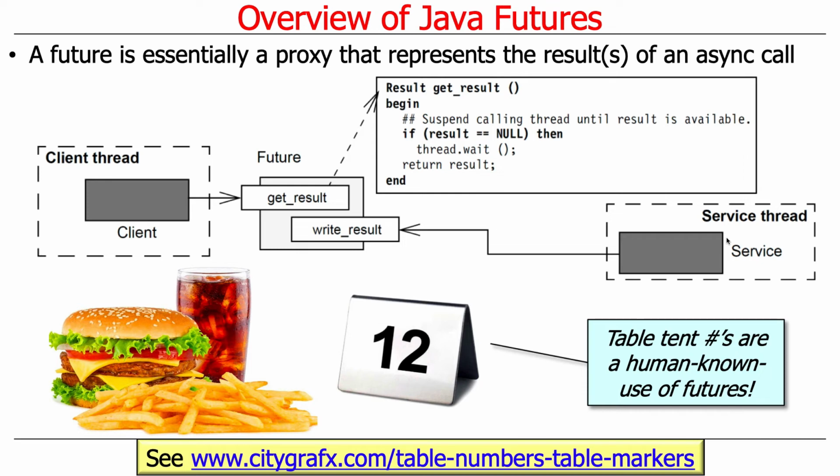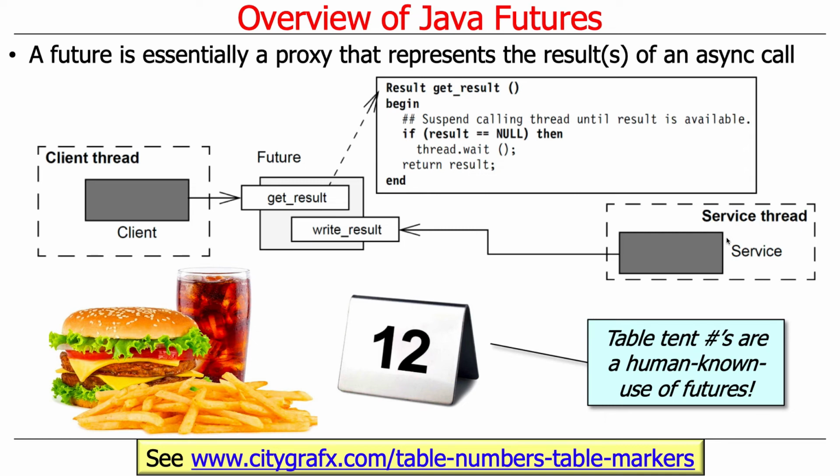You order your meal. You don't just stand there synchronously at the cash register waiting for your food. Instead, you order your food. They give you back a future. Maybe you order a drink. They give you a cup. Then while they're cooking your food, you'll go over and maybe fill up your cup, or you'll text your friends, or you'll have a conversation, or you'll read the newspaper, whatever you end up doing. And in the meantime, the cook is cooking your order asynchronously.